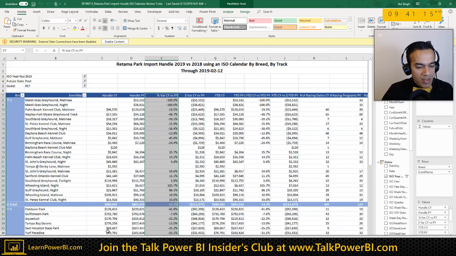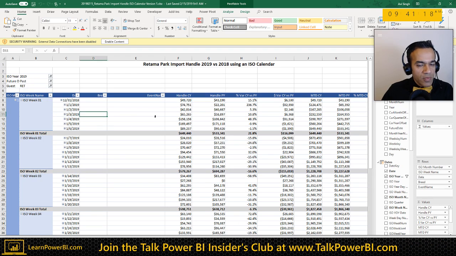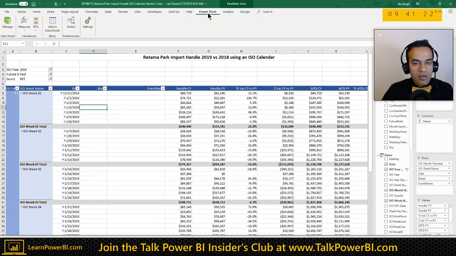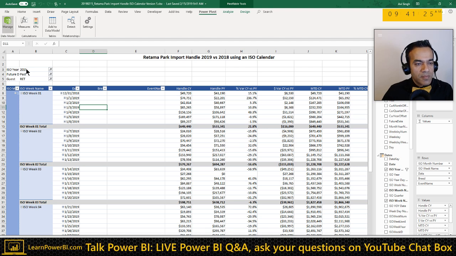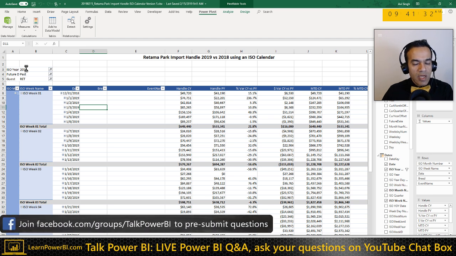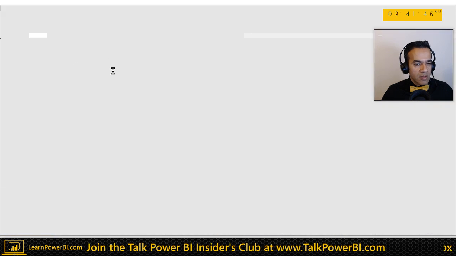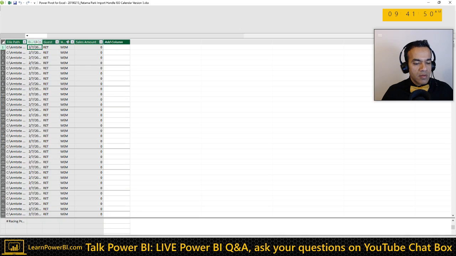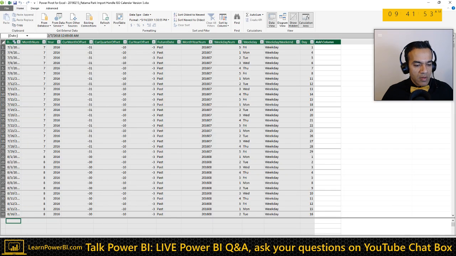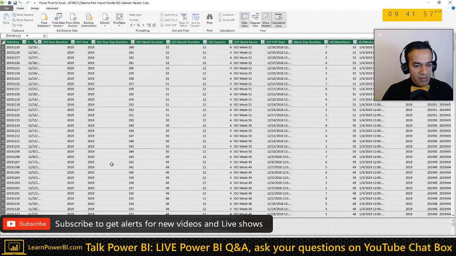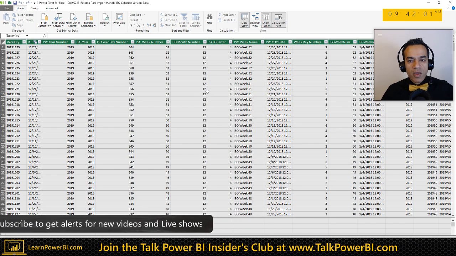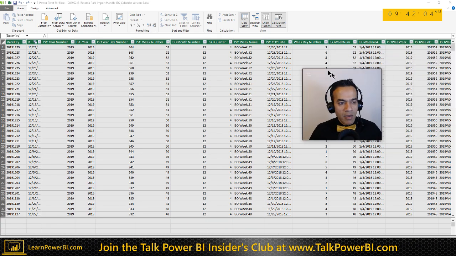So I wanted to see the custom calendar. This is the ISO calendar, right? Yeah, that's the model based on the ISO calendar. You'll see the calendar itself in the query editor. Is it built in the query editor, or is it connecting to something? Again, this was a function that I downloaded from somewhere that built the ISO calendar. And is the calendar in Power Pivot the model as well? Yeah, this is the dates tab. Got it.